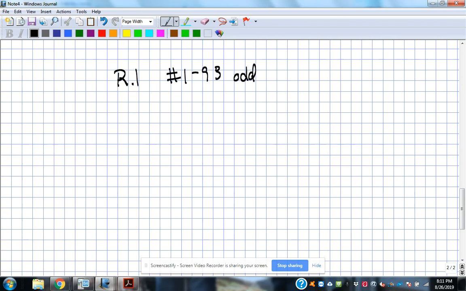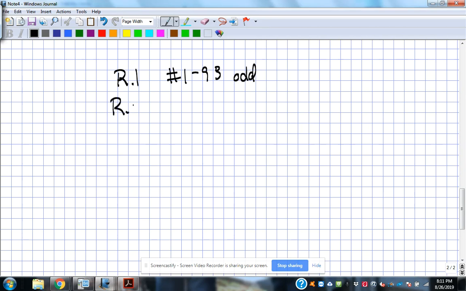Move on to the next one. Just do 2 or 3 from each little subset in each section there. Don't do 1 through 93. There's no sense in you doing 40 problems from section 1. Do the odd ones because you'll have the answers to those in the back of your textbook, so you can tell if you got it right or not. If you didn't get it right and you can't find where you went wrong, that's where you send me an email.